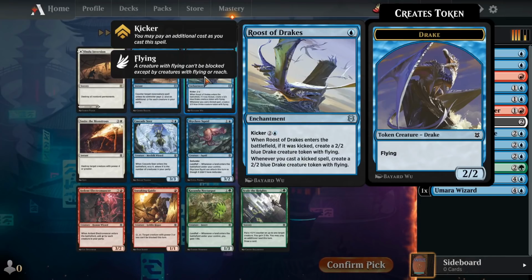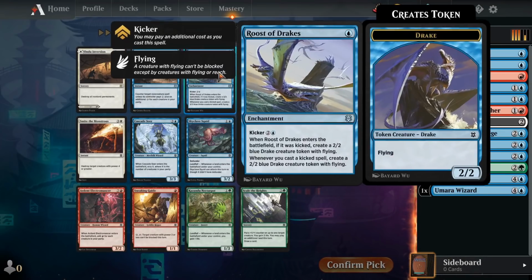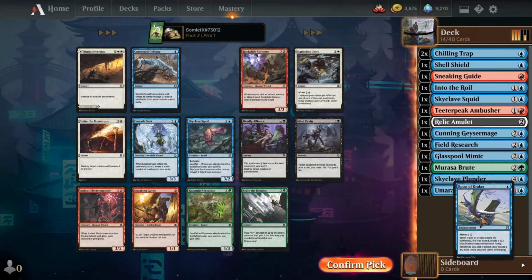Kicker, I believe, is the blue-green archetype in the format. We do have one Marasa Brute for heading in that direction, so maybe that will kind of solidify our second color if we see some good green kicker cards.